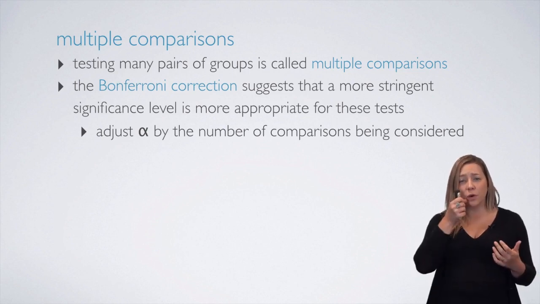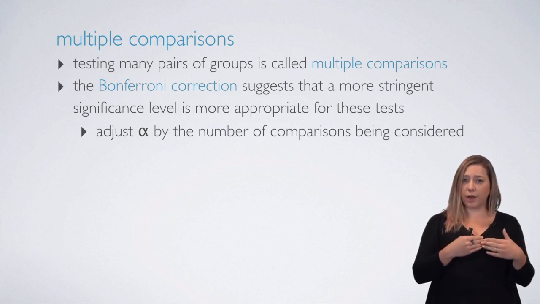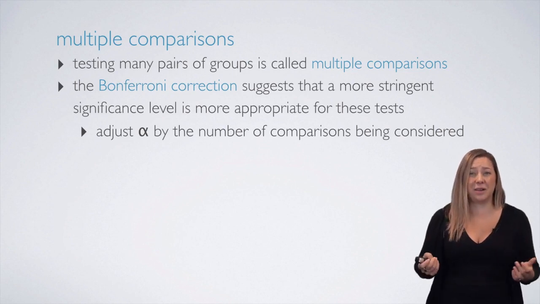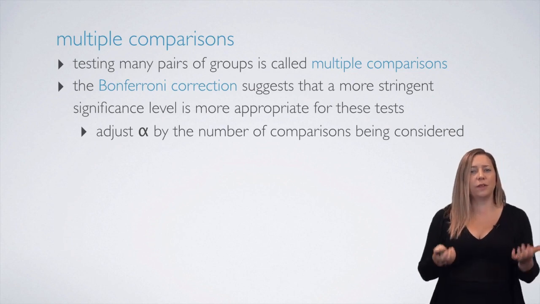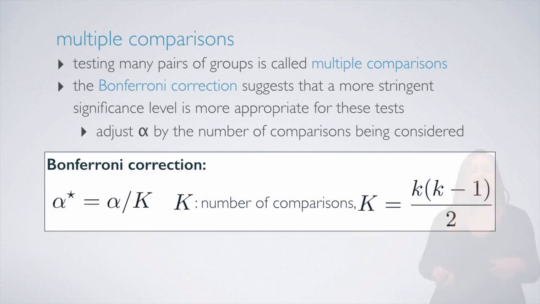For example, if you have 4 groups in your ANOVA and it does yield a significant result, then you need to compare group 1 to group 2, 2 to 3, 3 to 4, so on and so forth. But counting these out is somewhat tedious and error-prone, so we usually use a shortcut formula for determining this value and then use this value to adjust the significance level. So the Bonferroni correction is a two-step process. First, find the number of comparisons as k times k minus 1 divided by 2, and then correct your original alpha by this level as alpha divided by the number of comparisons.